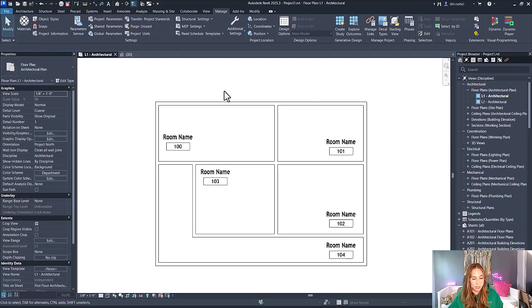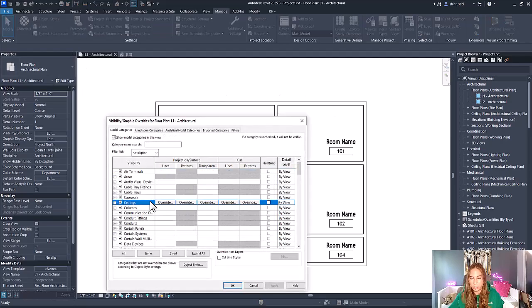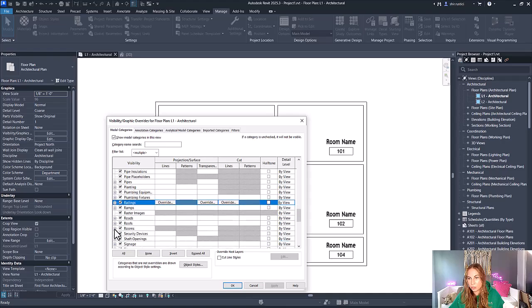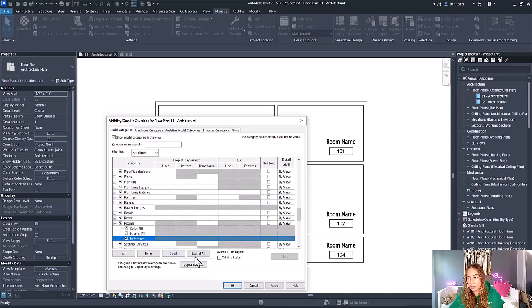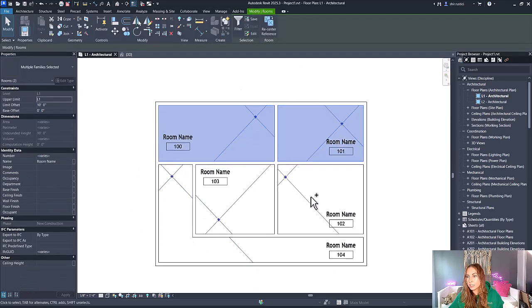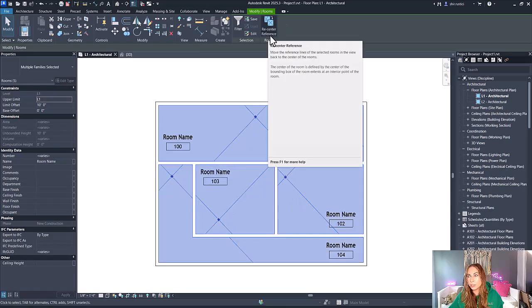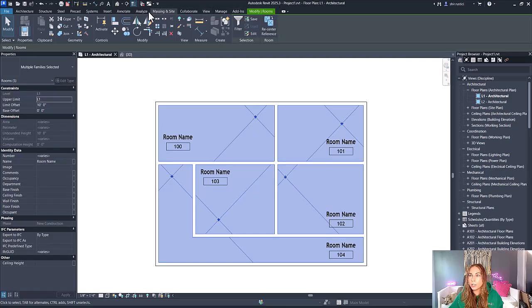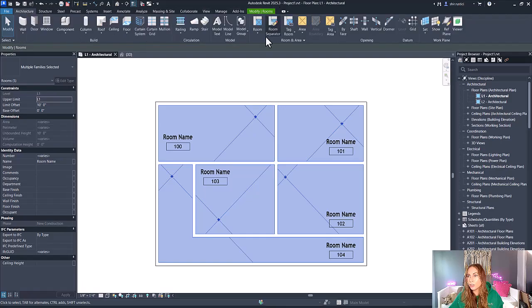So here I have a ton of rooms, and let me just turn on that location line so you can see it. So you can see my room location lines are kind of all over the place. Now when I select my rooms, I have the option here to recenter room reference. Also, if I went to architecture and to rooms, I also have it in the drop down here.